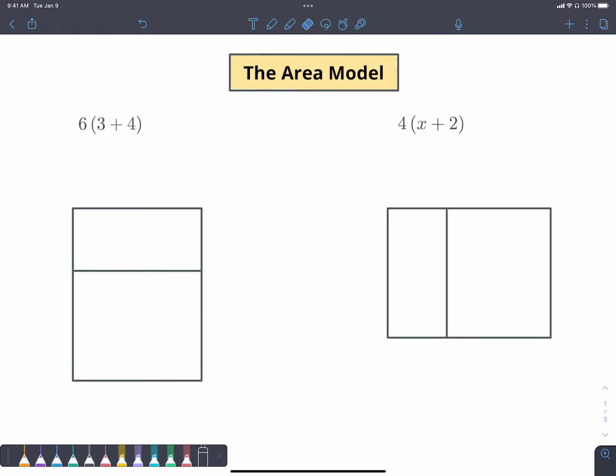In this video, we're going to talk about ways that you can multiply more complex numbers, or more complex expressions, I guess you should say. Let's start with something that we know. We know for a fact, of course, that this first expression is going to be 6 times 7, which is going to be 42. So everything we're going to do for this side over here, we know it should come out to be 42.